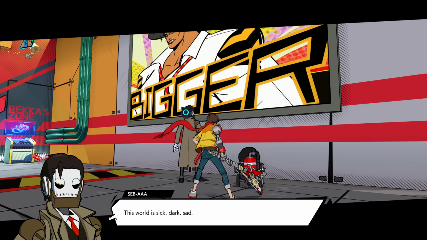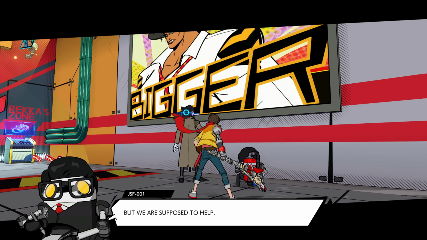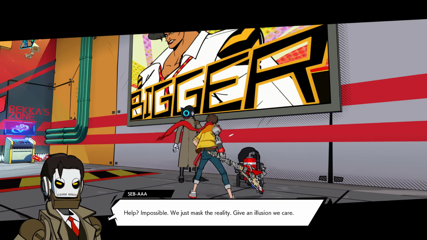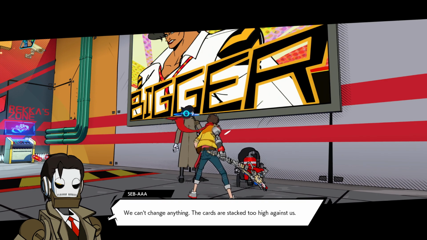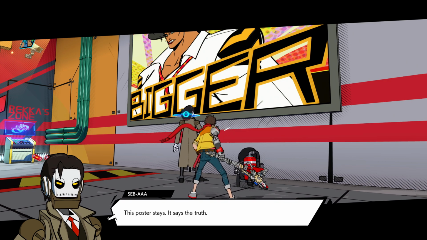This world is sick, dark, sad. But we are supposed to help. Help? Impossible. We just mask the reality, give an illusion we care. We can't change anything. The cards are stacked too high against us. This poster stays. It says the truth.